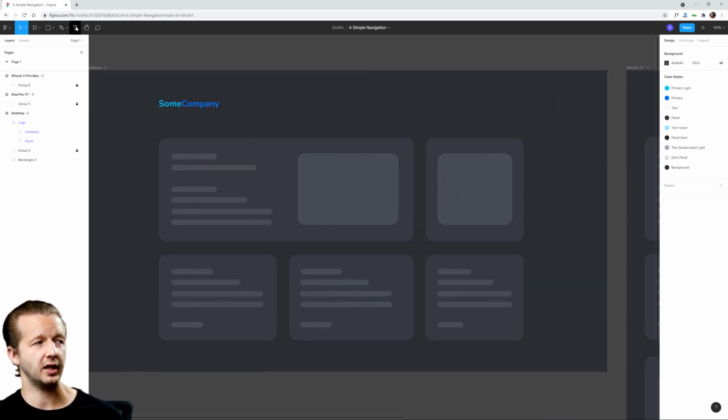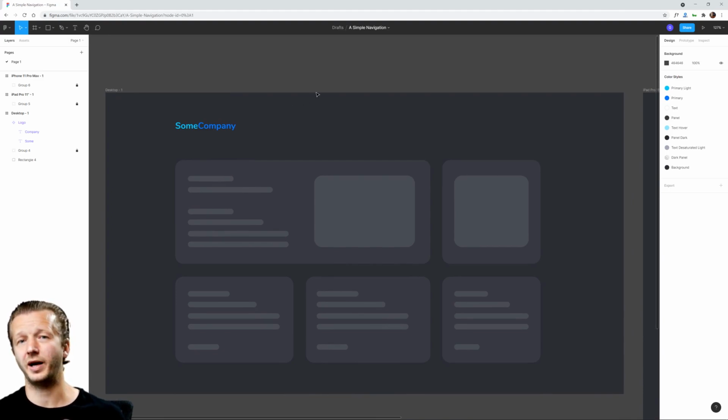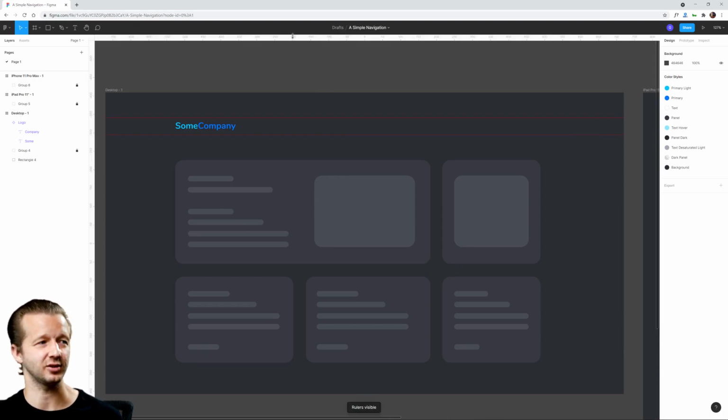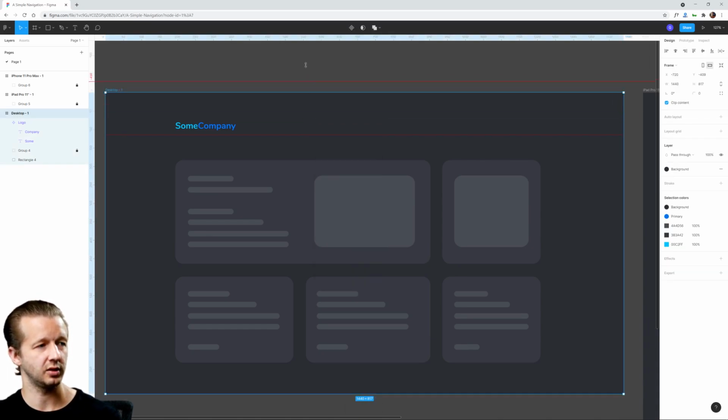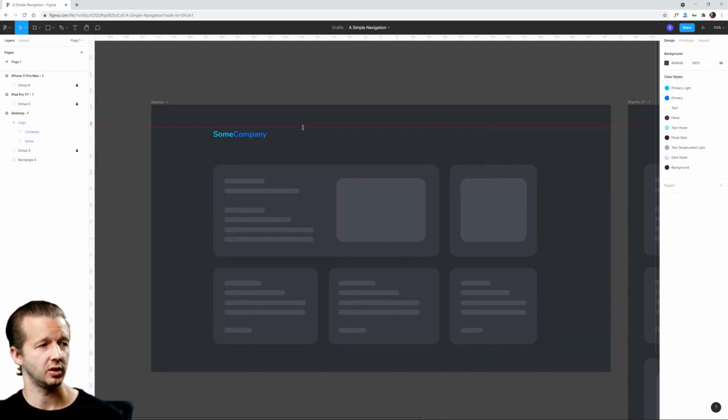So now we want to create the actual navigation, a horizontal navigation, which means it's going to be put into different columns all on the same row. Now what's important for what we're about to do is it's really important to use guides, or rulers. So Shift R, sorry. We're going to pull down, oh, I already have some. I'm going to get rid of these just by dragging up here, because I want to do this from scratch. We're going to drag down, and it doesn't have to be right on top of the type, but you'll see why we're doing this in a little bit.